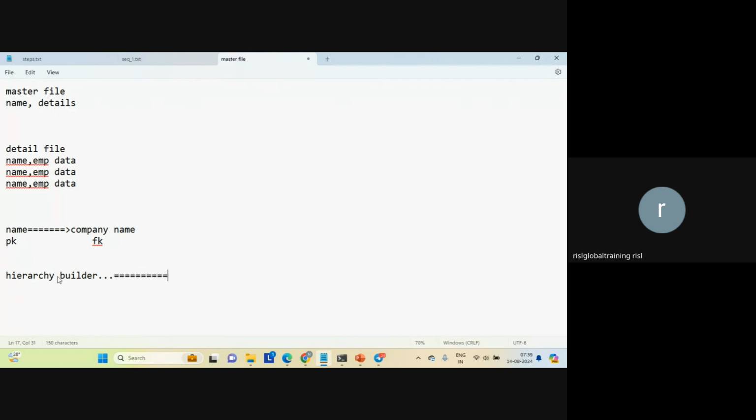As a result of this hierarchy builder transformation, one can start generating a target file, which we call an XML file. A simple example: let us take a single file as input, which means we can also take a single text file.